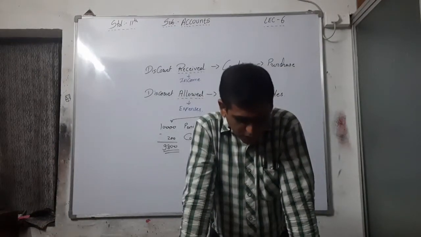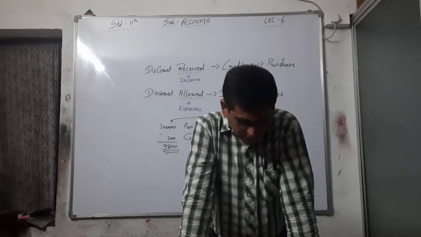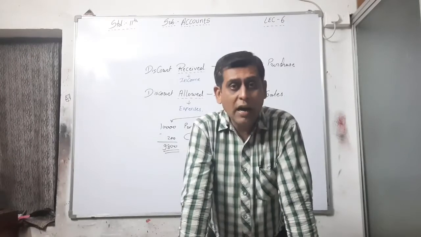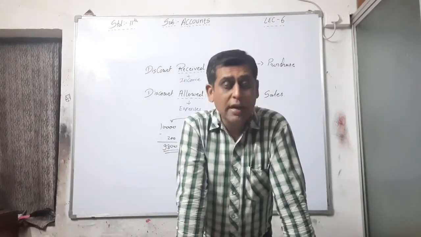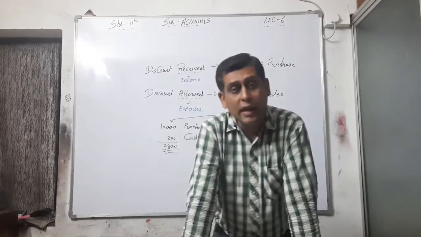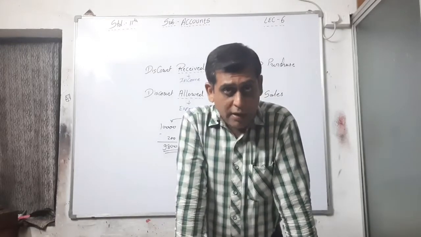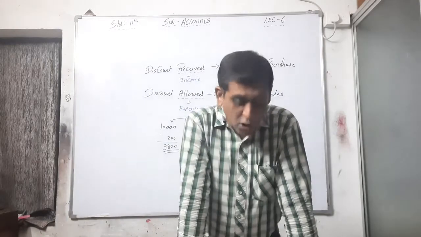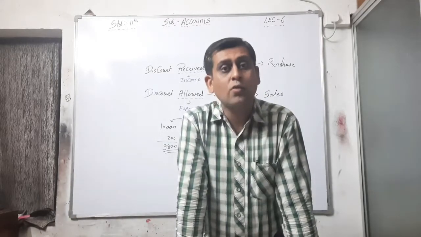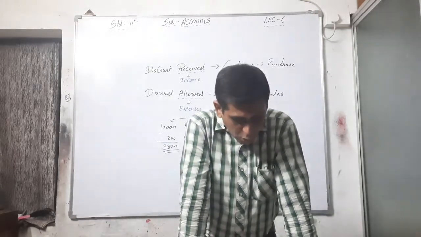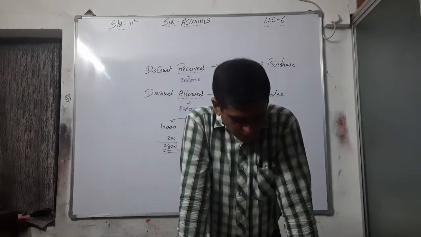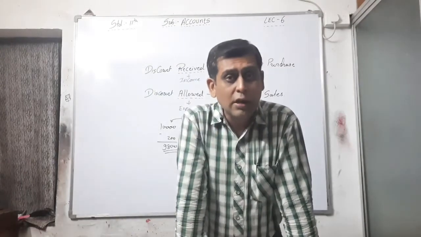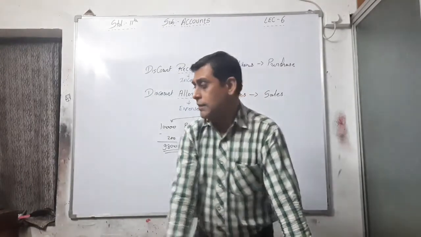Example, goods of rupees 15,000 sold to Kalpana Ben. If the amount is received in 10 days, see here, I am giving the condition that if you are paying me within 10 days, then I will allow you 2% cash discount. On which? On the sales amount, that is on 15,000, right? 2% discount will be allowed. If the collection is received from Kalpana Ben within 10 days, then 15,000 into 2%. See into the calci.